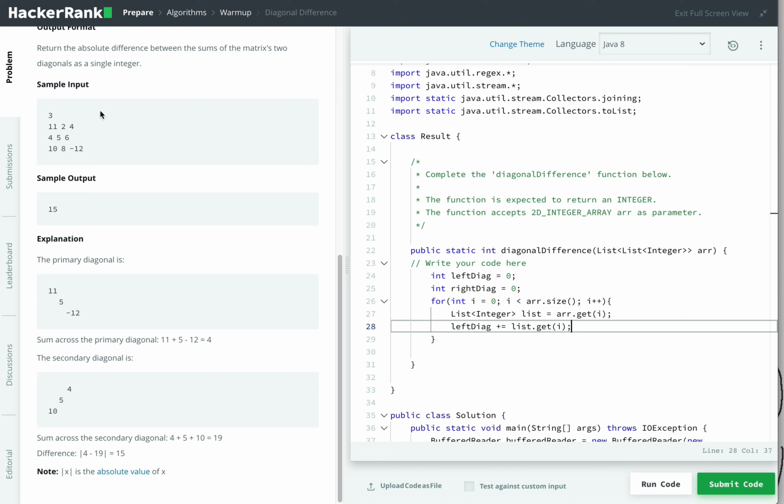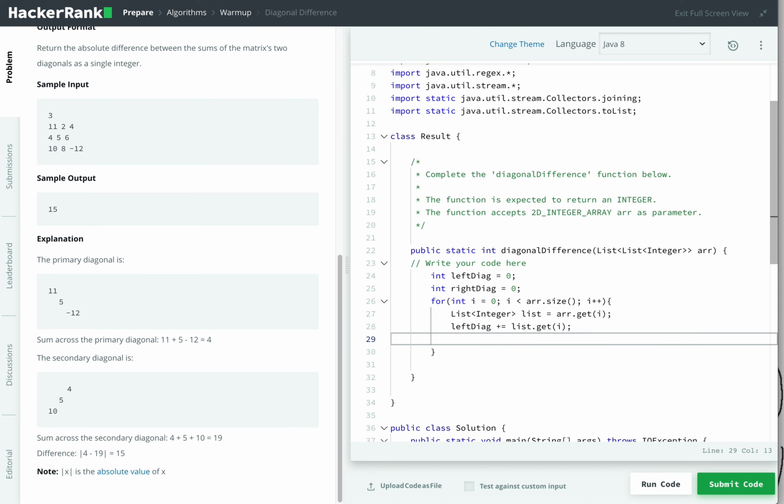So when the row is 0, you get the number at index 0 as well. When the row is 1, the left diagonal will be added by the number at index 1. So that is for the left diagonal.